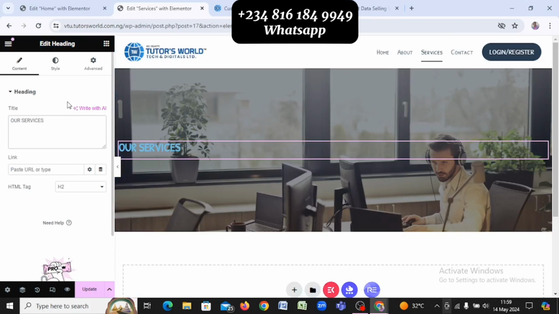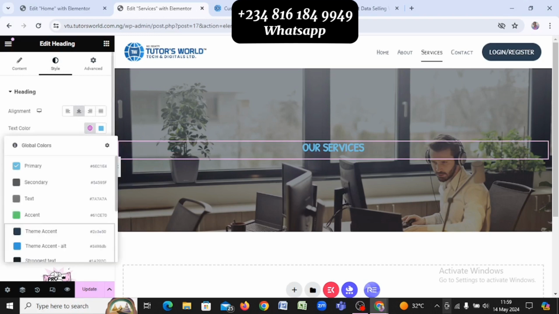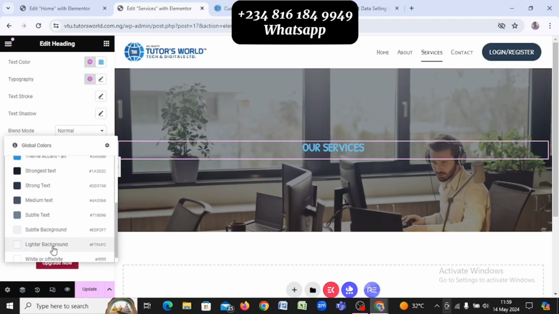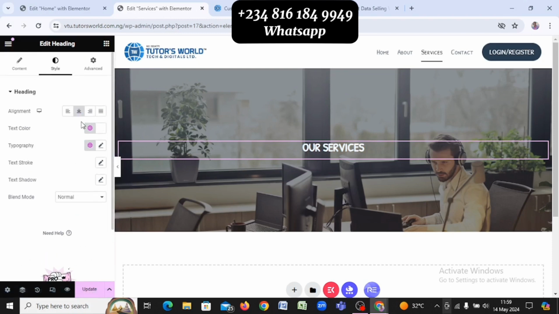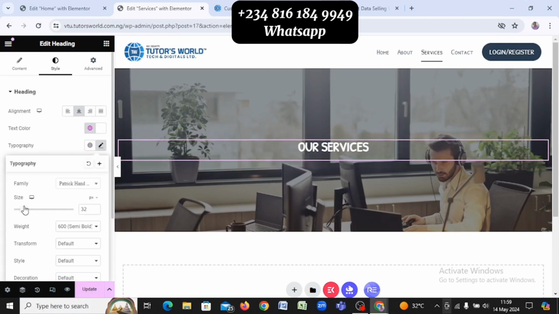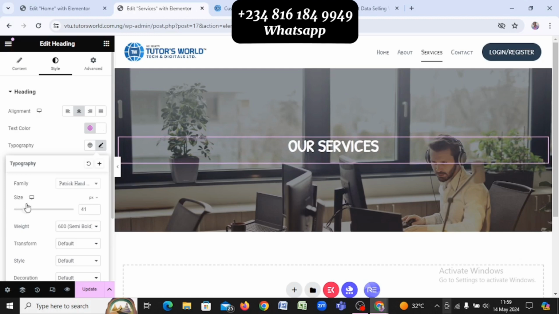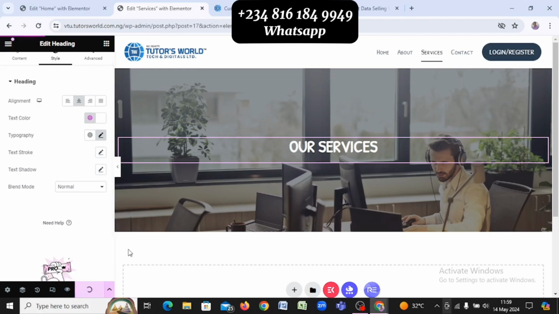So having this our services, I want to come here, style, I want it to be in the middle, I want the color to be white, then should it be a bit bigger? Too big. Let's just put in 40. So now we have that, and I'll click on update.